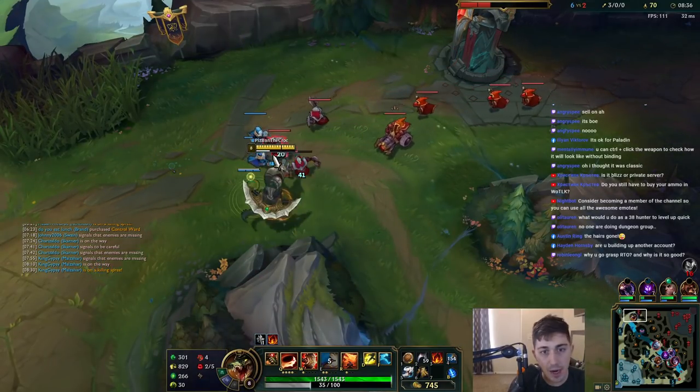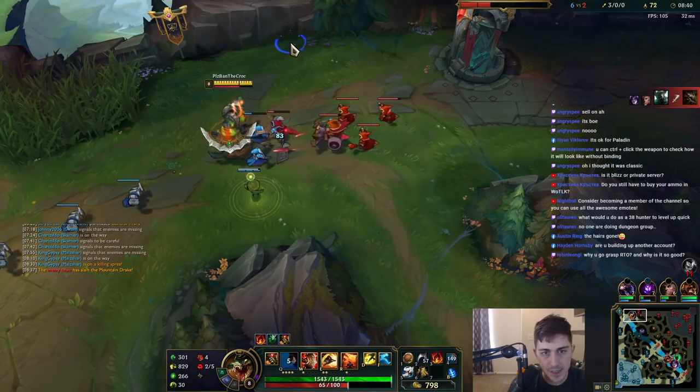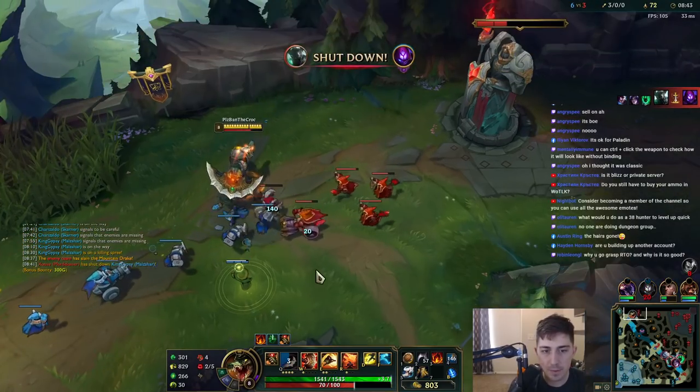Yeah, Volibear's looking to rotate to the dragon now. Trying to walk down there. So I want to abuse this. I push it as fast as I can and take some more plates off of this. Just keep power farming as much as we can.